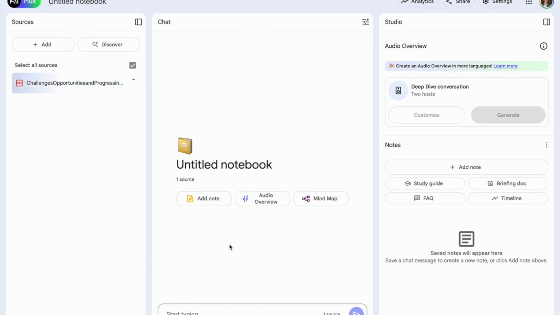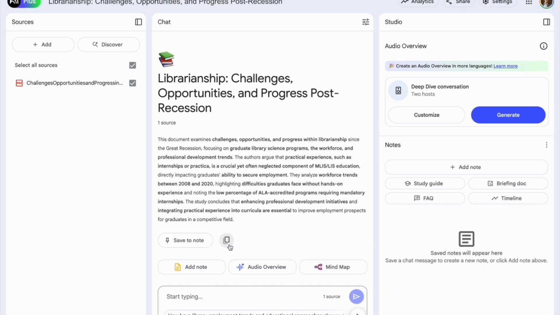One of the great features about this platform is that it allows us to upload publications here, and it gives us overviews as well as allows us to organize our content and understand more about this article. However, this is a study that I wrote a couple years ago, and it is an open access publication. One of the challenges moving forward is making sure that we educate our students as well as our faculty to not upload non-open access publications because it will be considered copyright infringement. So this is one of the challenges that we're encountering right now with AI and AI research platforms.